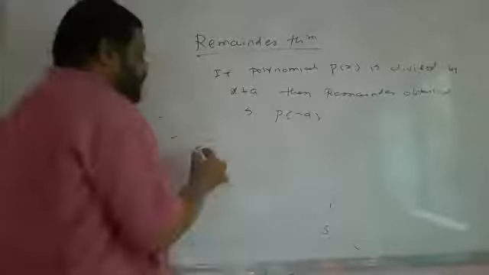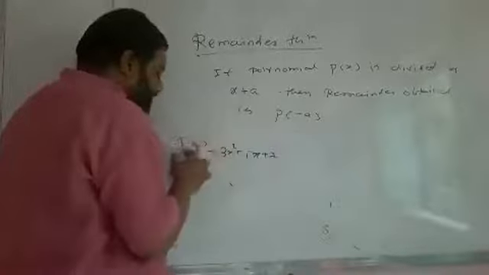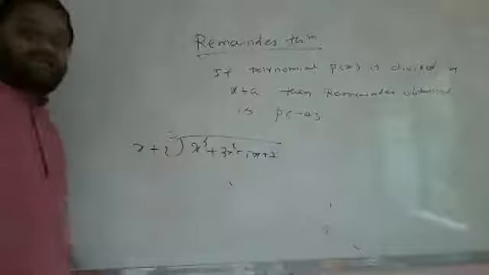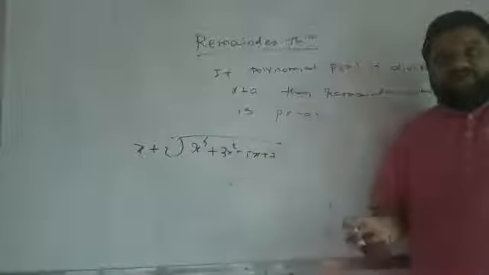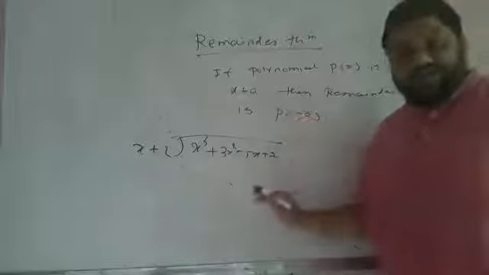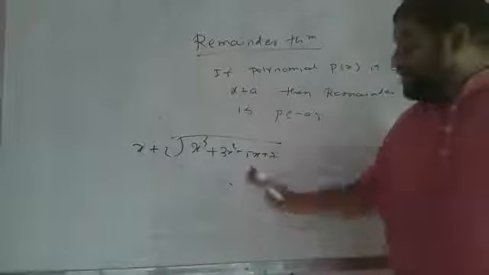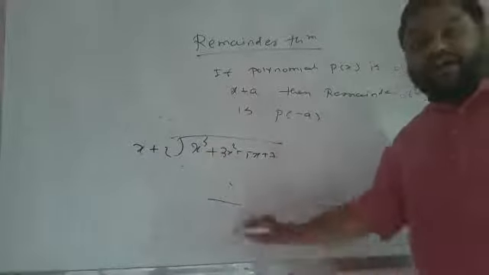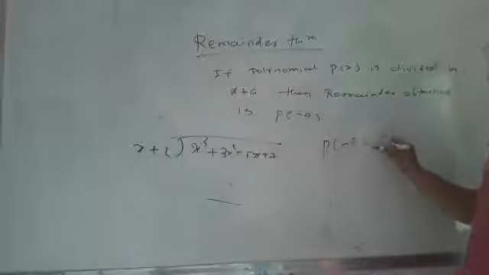This means if you divide any polynomial, like x cubed plus 3x squared plus 5x plus 7, by, suppose, x plus 2, something will happen. We will see this long division method after we have completed the remainder and factor theorem, in the next period. Now look at only the remainder theorem. If you divide this polynomial by x plus 2, there is some remainder obtained at the last step. That remainder is nothing but P of minus 2.